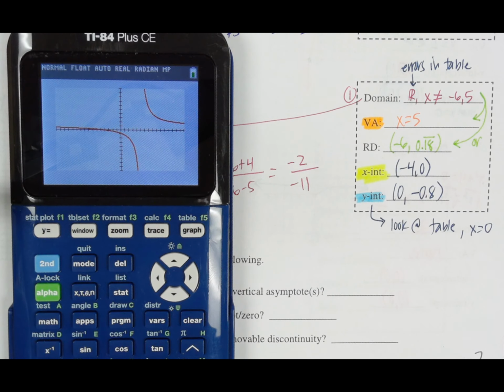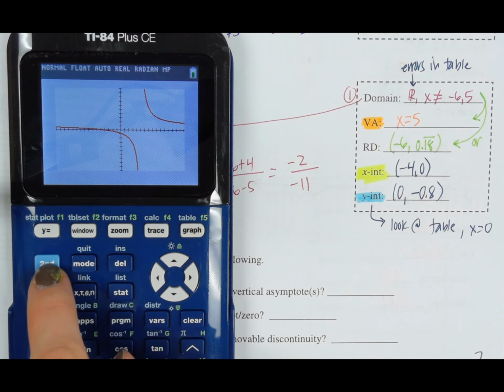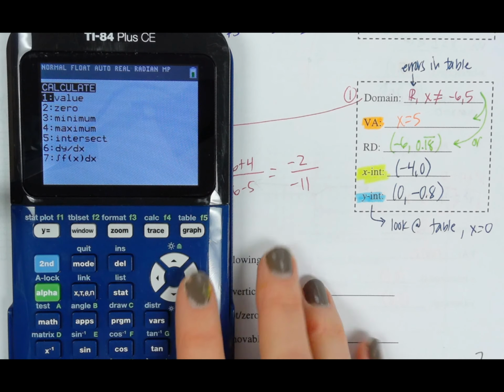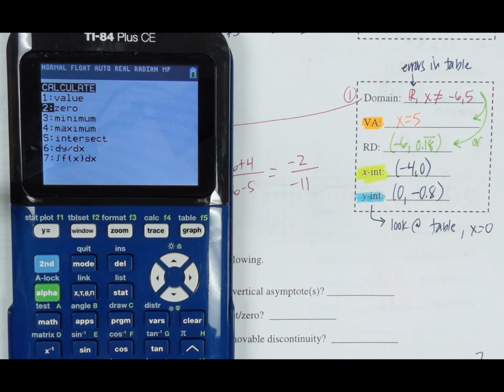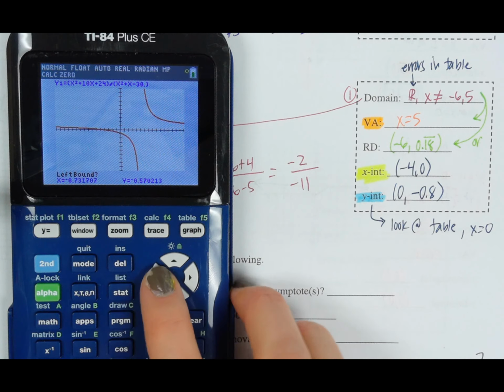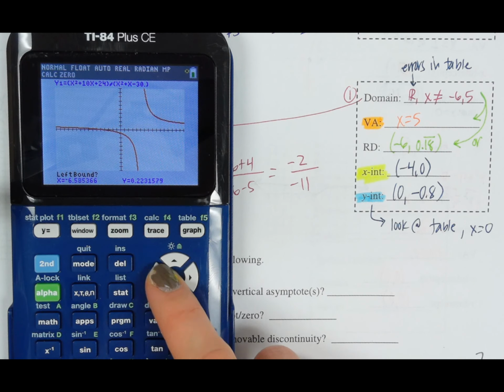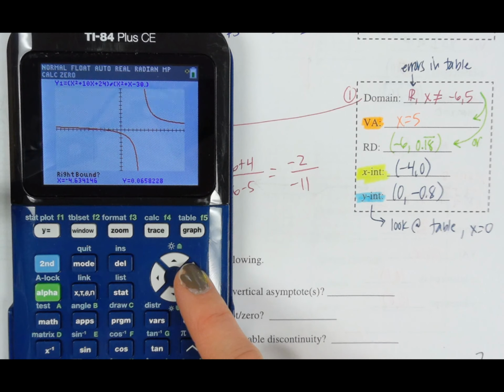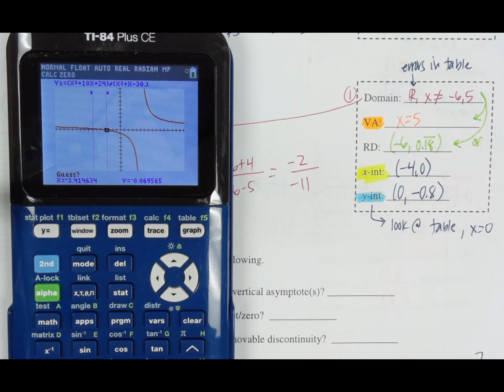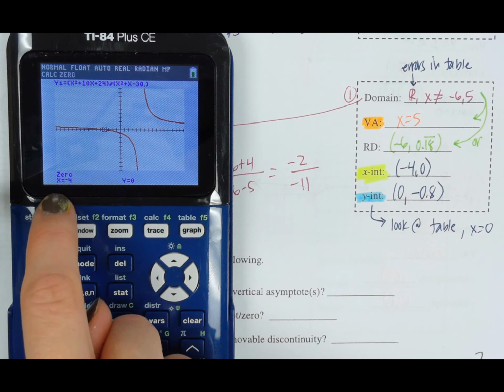In Algebra 2, you found zeros or x-intercepts using your calculator all the time. You could also do that here. If you hit second, trace, and option 2, then it's going to ask you left bound and right bound. So know that this is also an option. I like the equation better just because for me that's faster, but I have a lot more practice with this than you do. But you could also find it this way. The table will work only if this is a whole number.